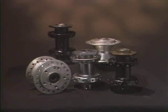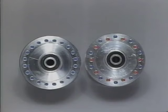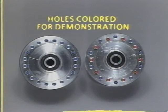In order to properly lace a Harley-Davidson wheel, you'll need to understand Harley-Davidson hub designs. We're going to talk about several different hub designs. We can categorize these hubs into two basic types, cast aluminum and steel fabricated. There are important differences within each type. Let's begin with the cast aluminum hub.